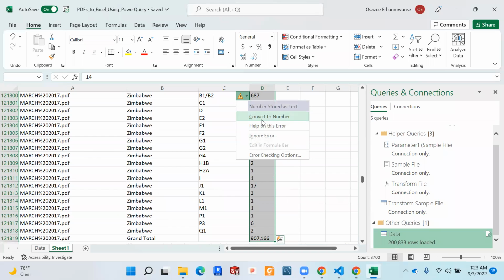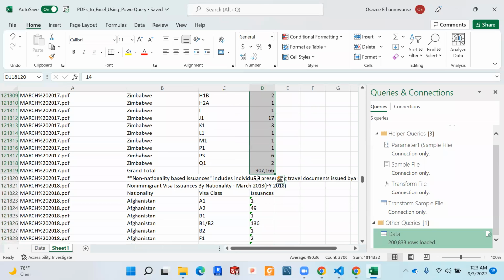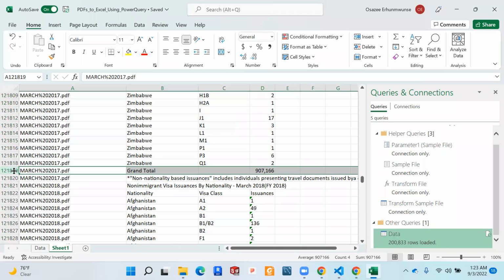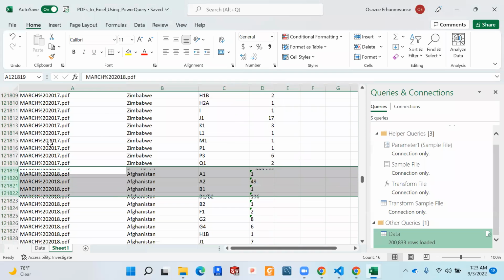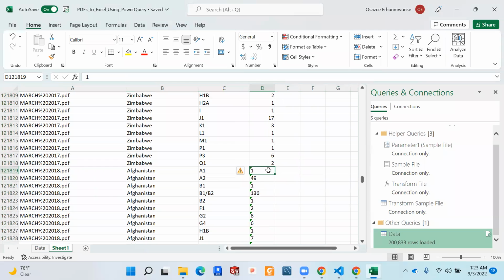I used Tableau for the graphical visualization of the data. So I did from 2017 to 2022, right? I said, okay, let me see the visualization.